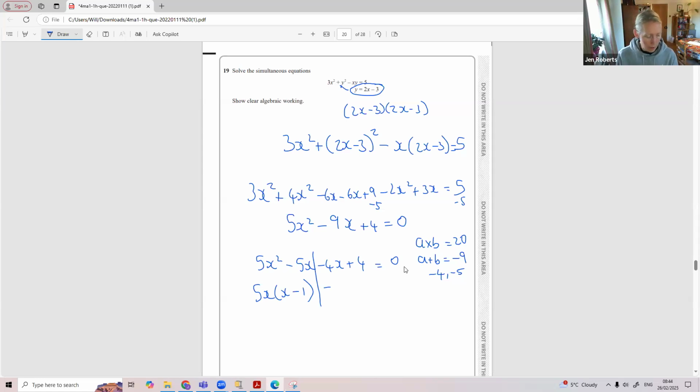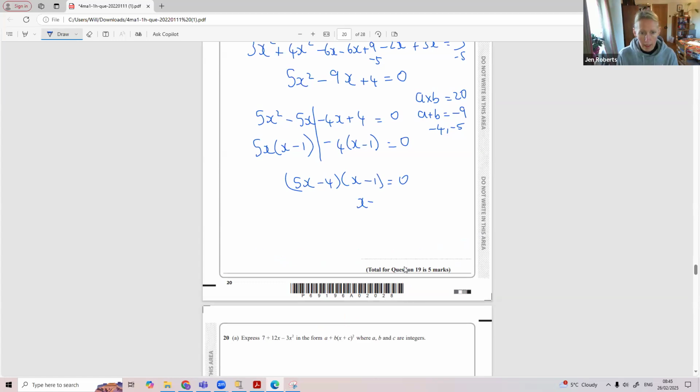And then don't forget you need to have the same expression in both of these brackets. And also, obviously, if I expand this, then I'm going to get minus 4x plus 4. So I've done the right thing here. So it's 5x minus 4 in one bracket, x minus 1 in another bracket. Those two brackets multiply to get 0. So x is 1 in this instance. What about this instance? Well, let's just put it equal to 0 first. Let's add 4 to both sides. Divide both sides by 5, which gives you 4/5 or 0.8.